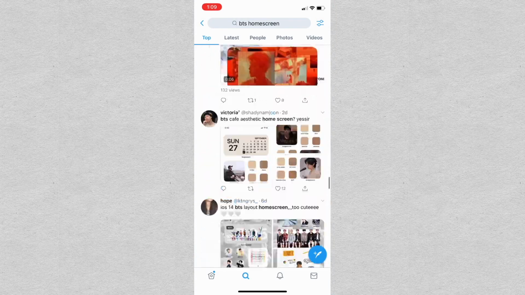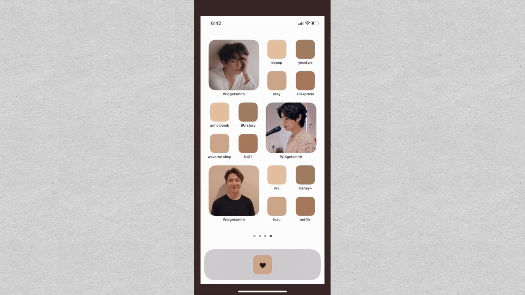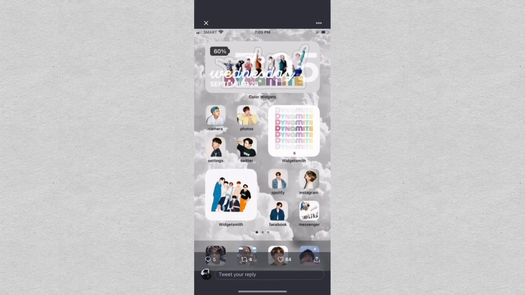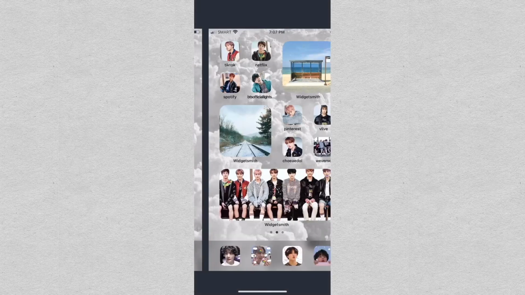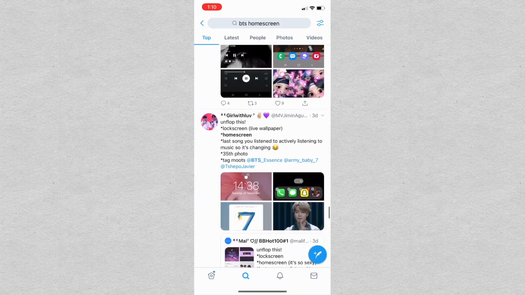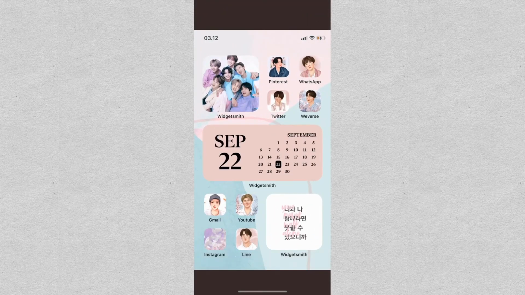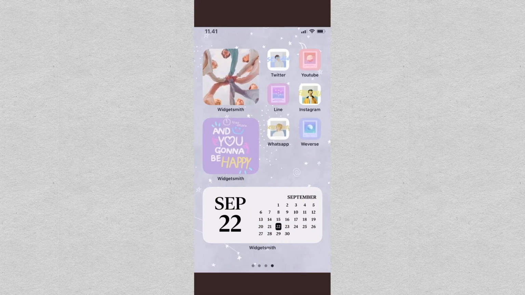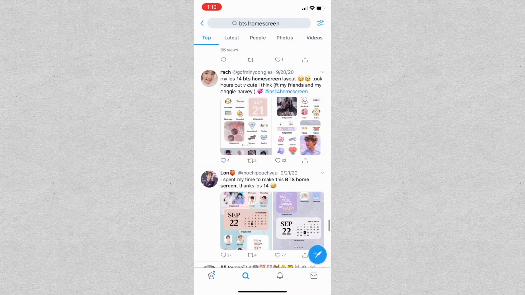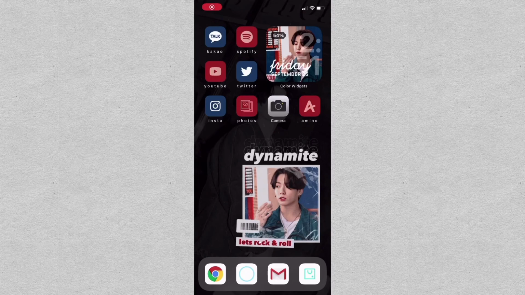Now, moving on to what this video is about. Recently, iOS 14 came out, and I've seen a lot of BTS fans creating very beautiful home screen layouts. So I thought I would share with you guys a little tutorial on how to do that. Plus, if you stay tuned till the end, there will be a download link for the theme that I will be making as an example. You are welcome to use that if you don't really want to go through the whole extensive editing process. So without further ado, let's get started.